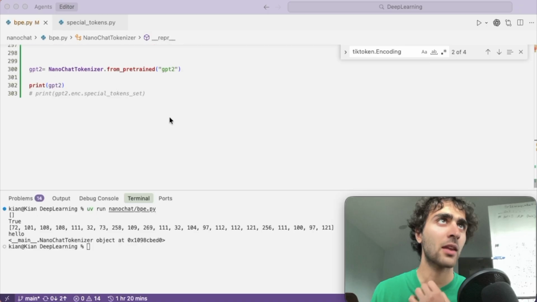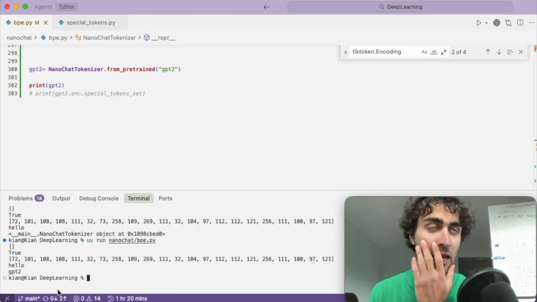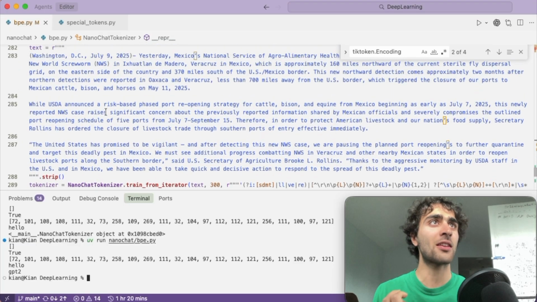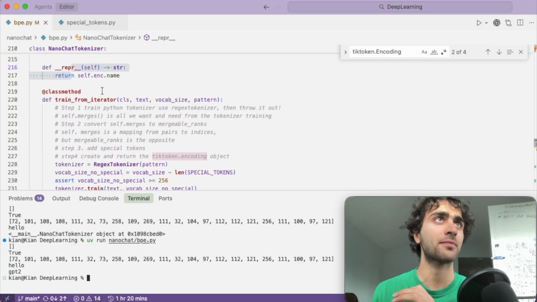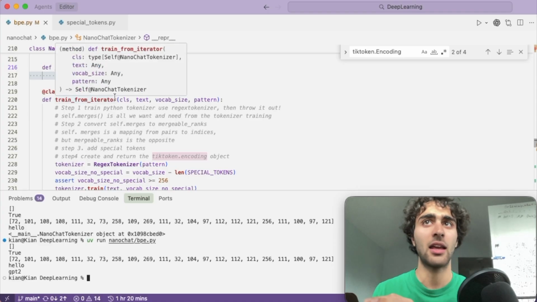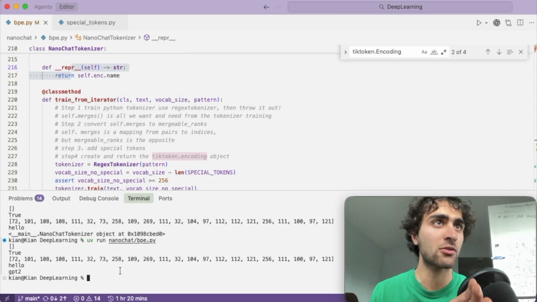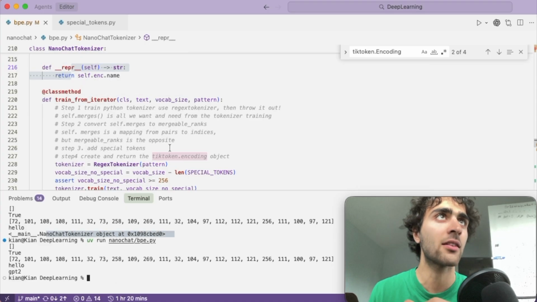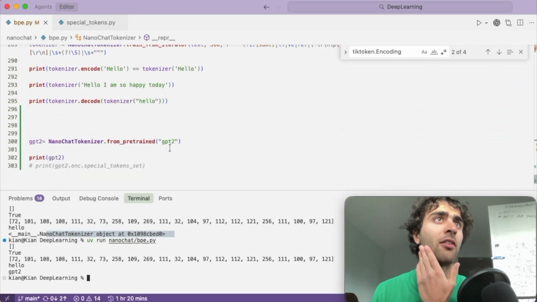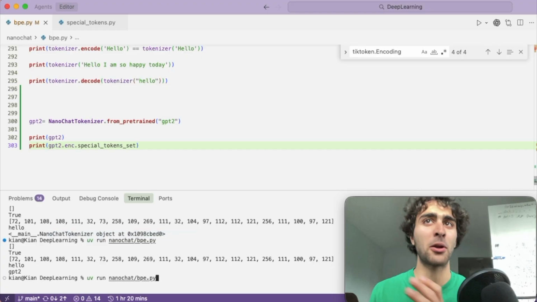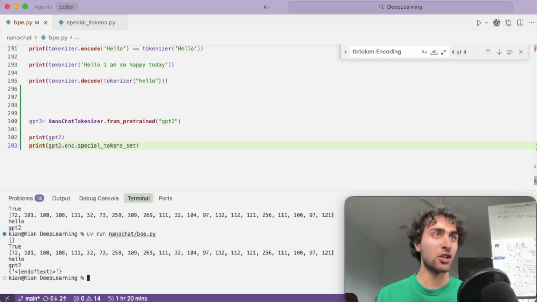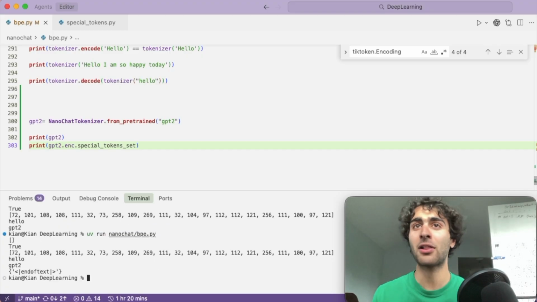So now if we print, let's first do a sanity check to see that we print the name GPT-2. Cool. So this is our own repr method, which prints the name. Otherwise, it printed that object string here. You can see that, which is not legible. So you want to have a repr method to have a better representation of what your class object is.